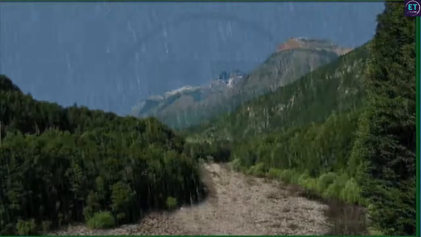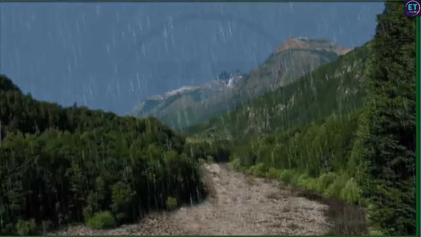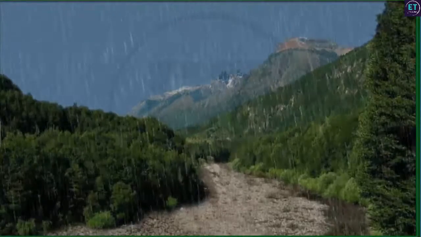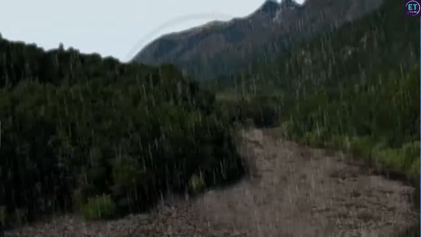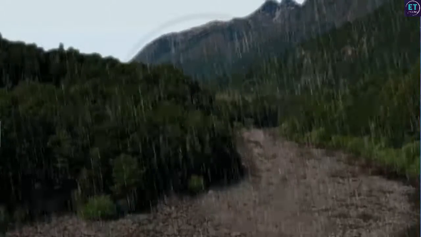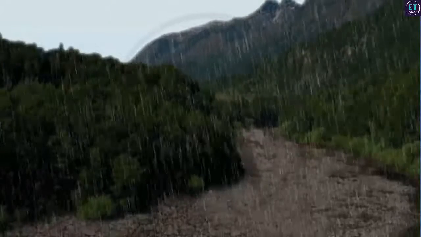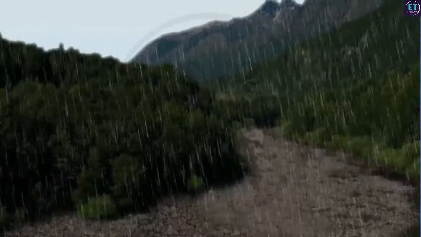Rainwater also seeps into the ground to recharge our underground water resources. Rainwater is one of the purest forms of water available in nature. However, rainwater is available to us only for a few months in a year.